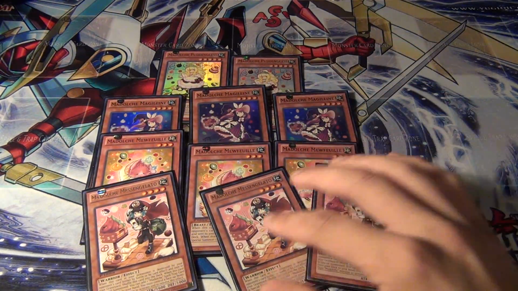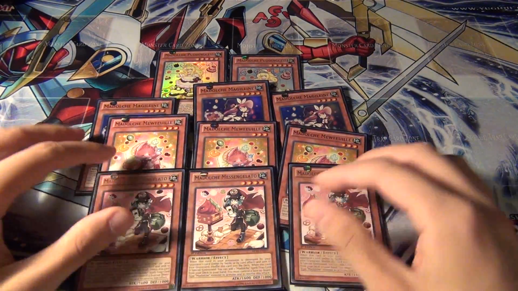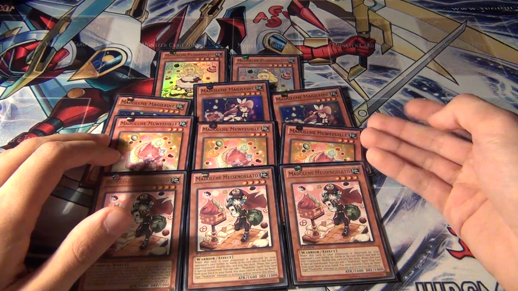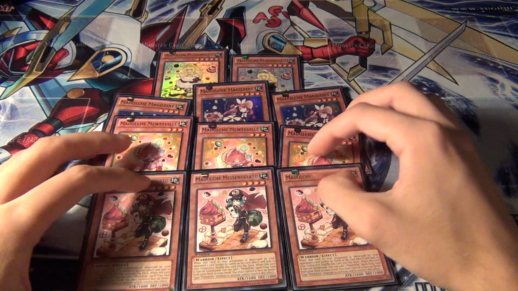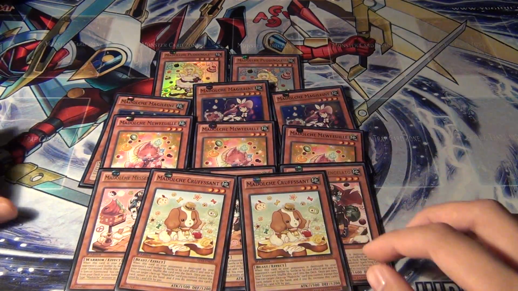3 Messengelato. Still 3. He's really good. When he's special summoned, so obviously if he's special summoned by this thing or some other method, he searches a Madolche spell or trap card and adds it to the hand. So he's really good.